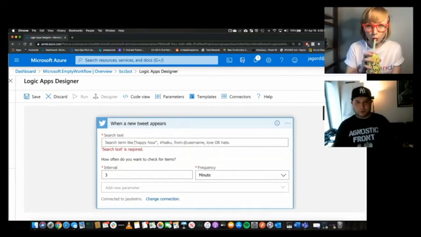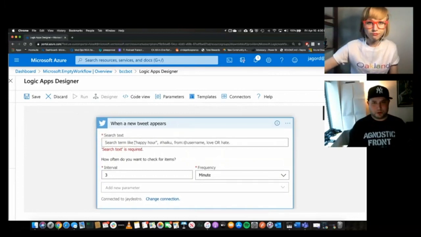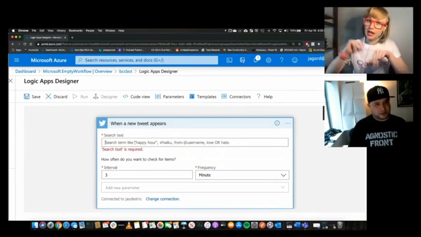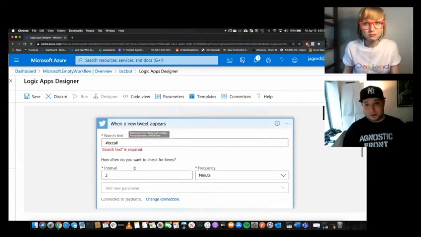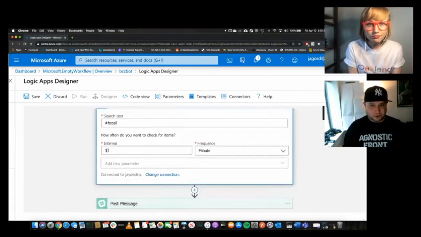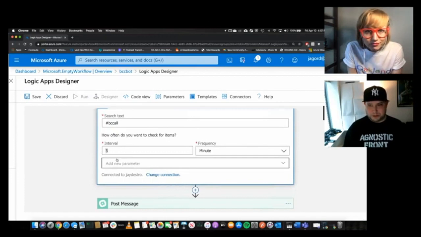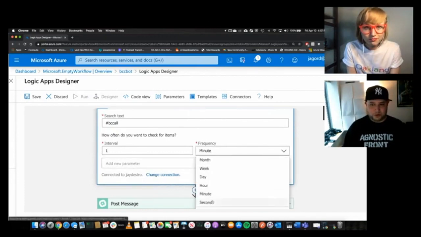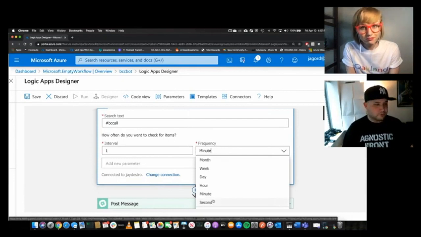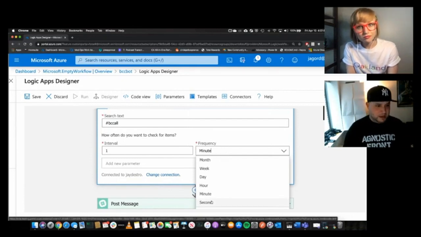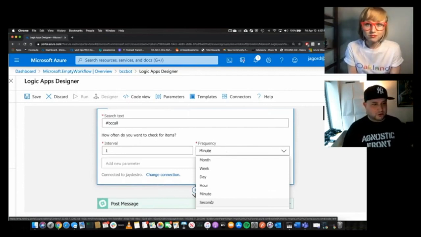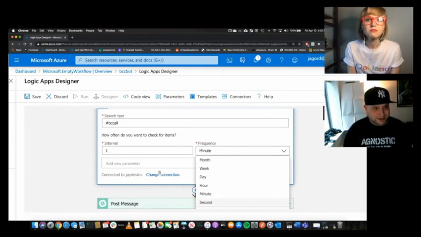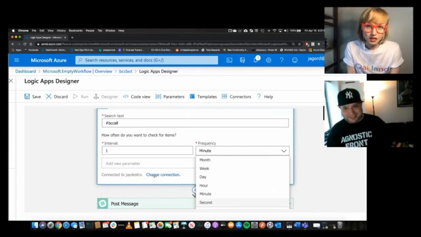So, what's your show's hashtag for BCC? Hashtag BCC all. So, we can set the interval so we can actually have it once a minute. But if we wanted to, we can get pretty wild. We could do seconds. The thing that you need to remember, though, is you're still limited by your API. So if Twitter's API says you can only hit me so many times in a session, then obviously you're not going to want to set it to once a second, every second. That doesn't make sense.